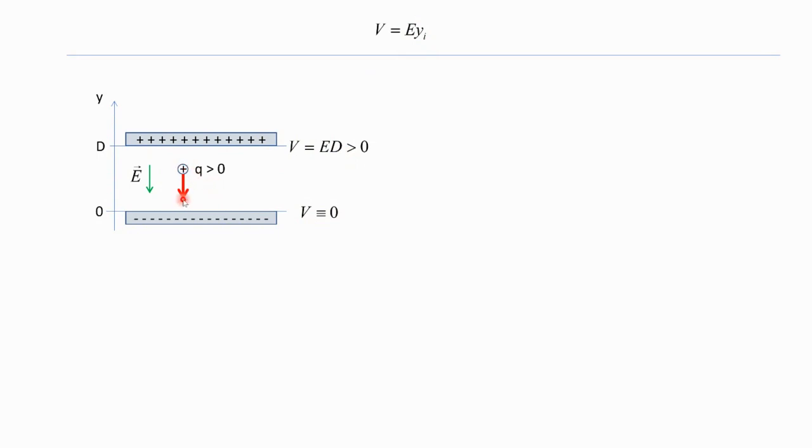If I put a positive charge here, the force will be this way. So notice that a positive charge falls. If I were to let it go, it would move this way. It falls, in quotes, because there's no up or down, really, since it's just these plates. But if I let it go, it's going to move in that direction. So in that sense, it falls towards the lower electric potential. This is at higher voltage because E is positive and D is positive. So if I let it go, it falls towards lower voltage.